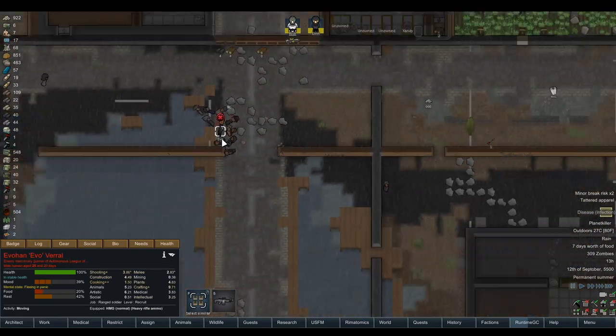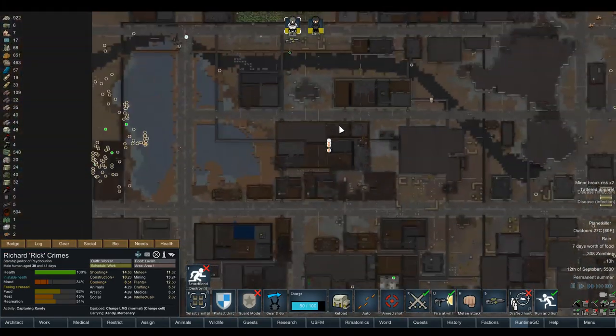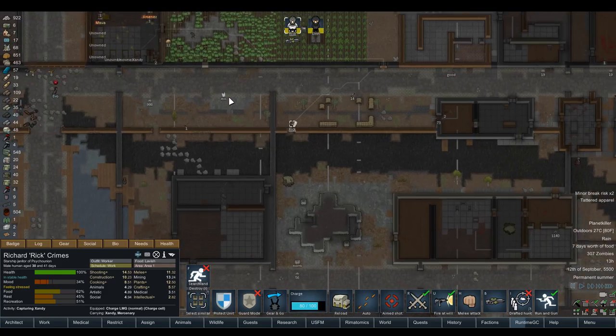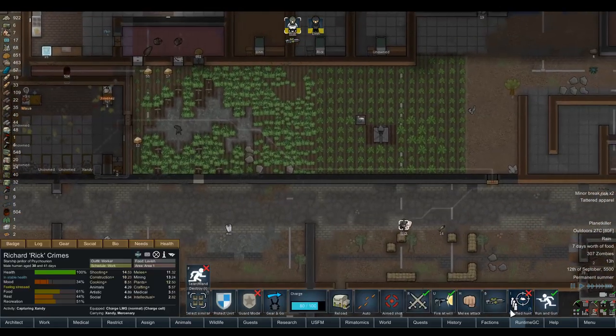Careful. Be very, very careful. Oh, there's another one being attacked by the whole horde. Okay. This is very dangerous. This is incredibly dangerous. Don't let me try and sell this to you as we are completely safe. We need to be very, very careful with how we deal with this.